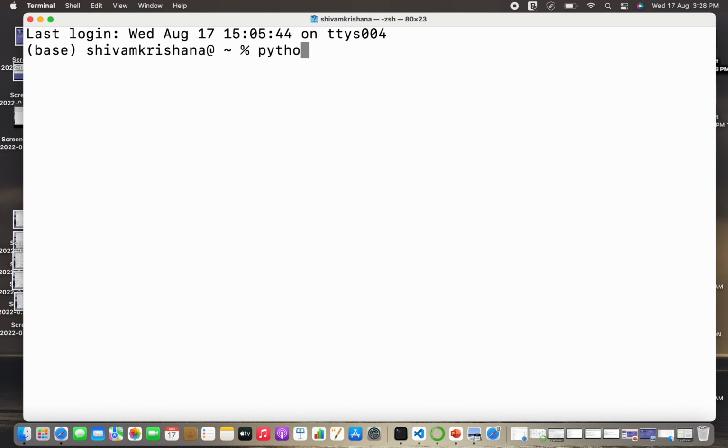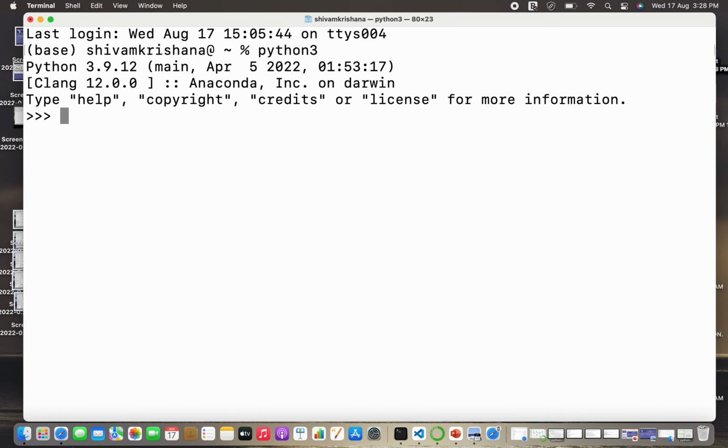So I'm going to open my terminal, write python3 and hit enter. Now I'm going to import numpy as np and hit enter.